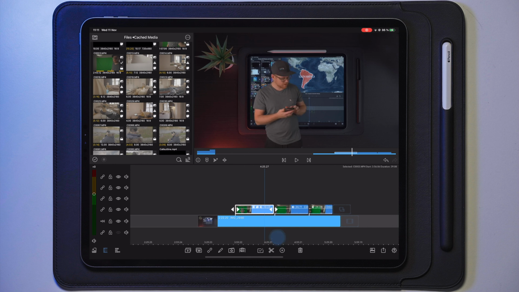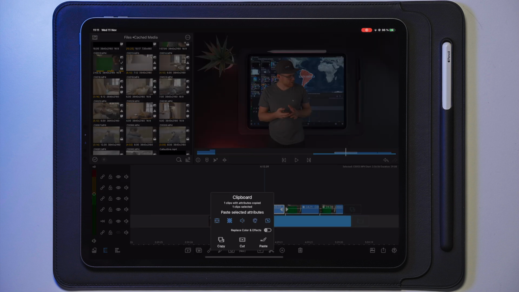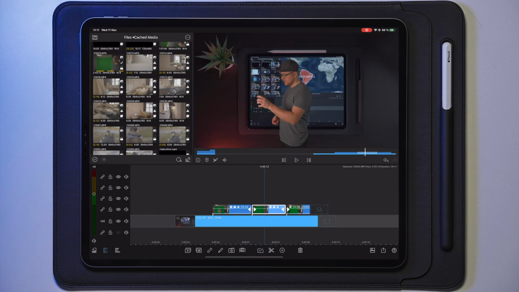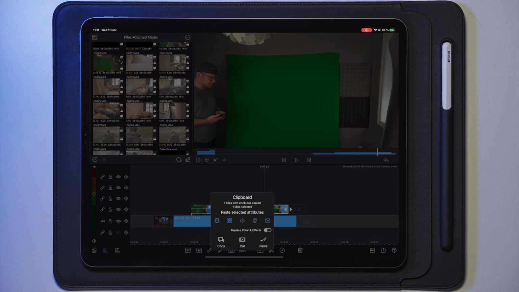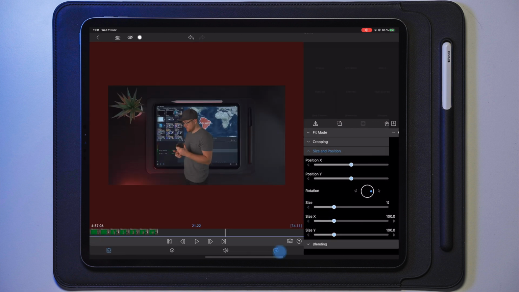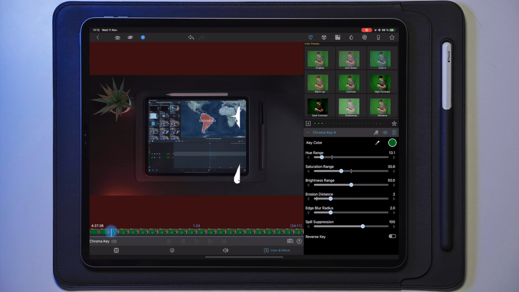And we now have a fully functional keyed out green screen clip here, which I can apply to whatever background or video I want. Now we're going to do the same thing with the next one, but first I just want to copy these effects here, paste them on the next one, and I want to do the same with the last one. Now I'm going to go into the different clips here and over to chroma key. So again, we're going to go over to show mask. I'm going to take the hue range a little bit down, and also the saturation range, and I want to take the erosion up to 2. And scrub through the clip here just to see how it looks.